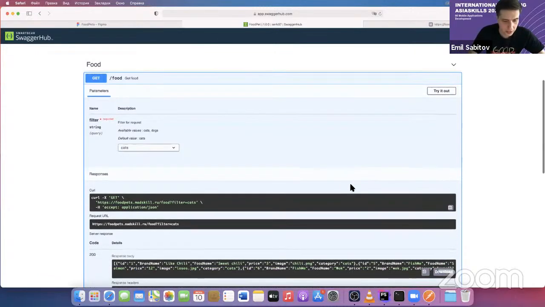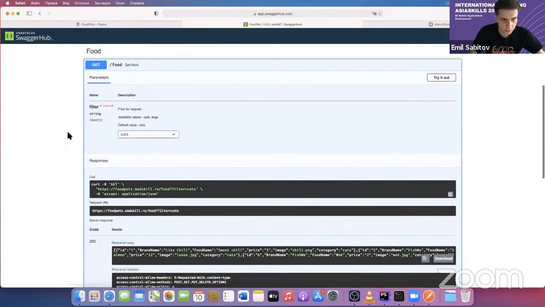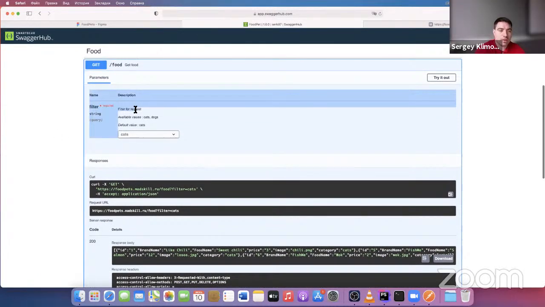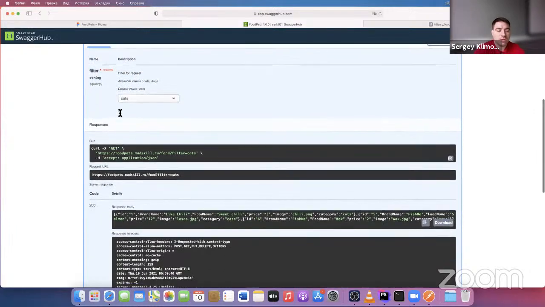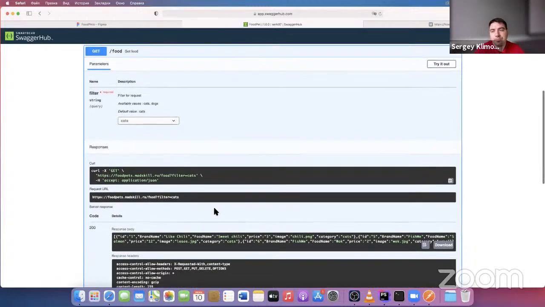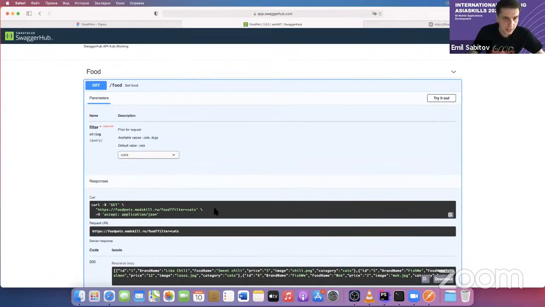You can see the one method for getting the food. This method takes one required parameter. If the filter parameter is not passed, an error will be returned. You can see the required parameter for the filter, and if you don't put anything into this parameter, you will get the error.